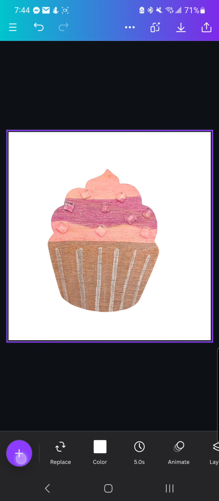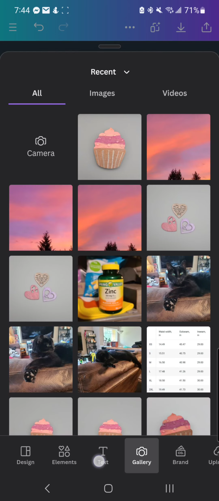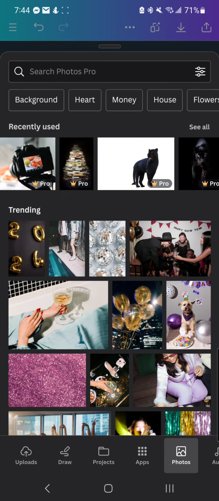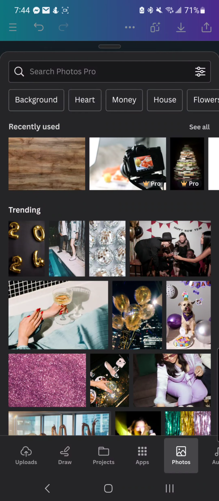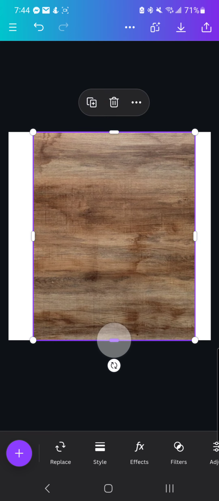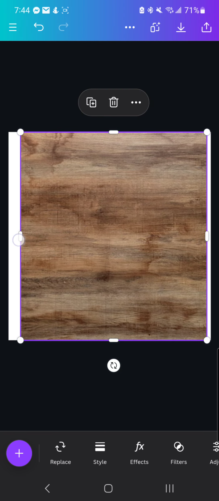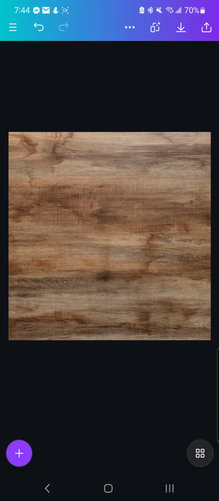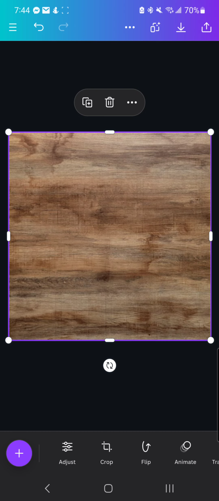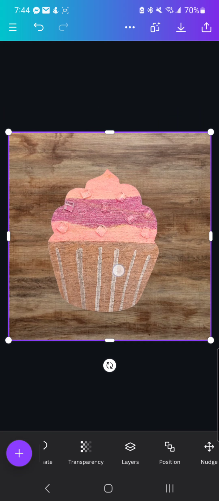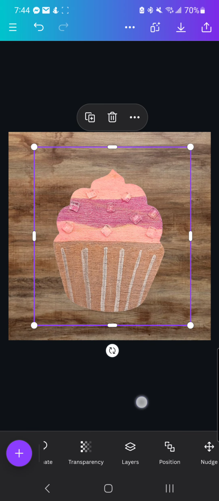And then I would change the background normally, and I would pick, let's see, photos. These are all the different things that they have: thousands and millions of pictures, stock photography, all sorts of things. And then I would put something like this wood background. This isn't the one that I use for this shop, but I'll just use it for now. And fill in the space. For some reason, I'm just struggling to fill in the space. There we go. And then I would need to move this to the back, which is position backward. And then I would have the cupcake on the top position.